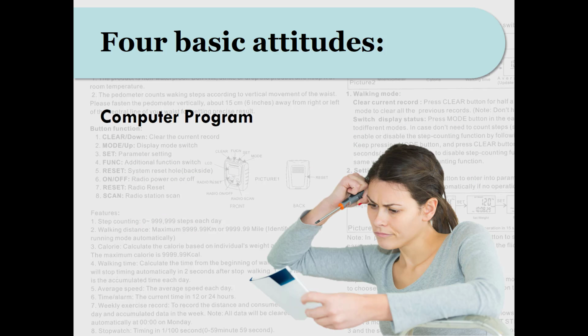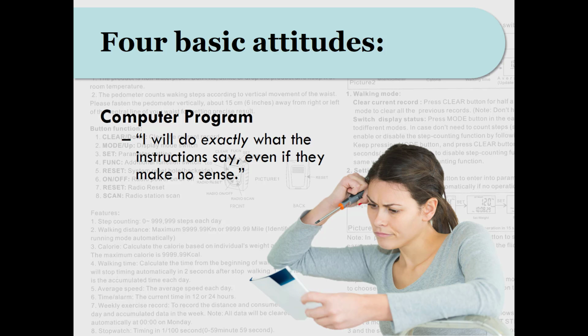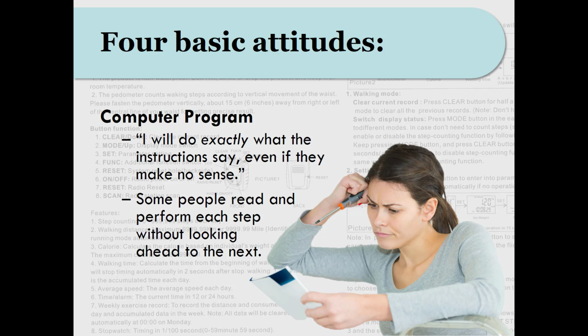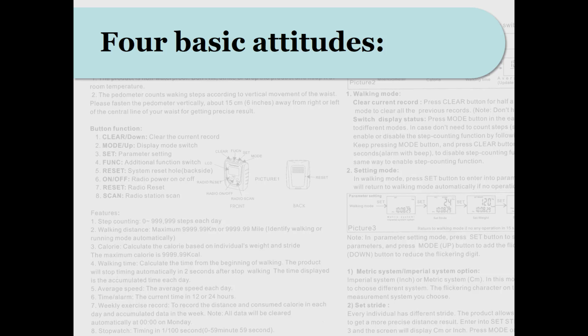Next up, we have people who act like computers. They do what the instructions say, even if it doesn't make any sense. These people go through instructions line by line. I do, I go to the next line, I do, I go to the next line, I do. This kind of person is very, very common.